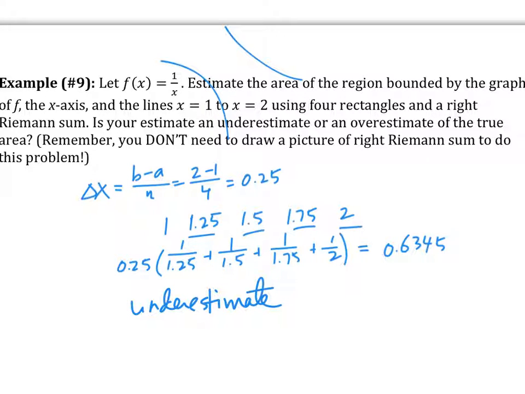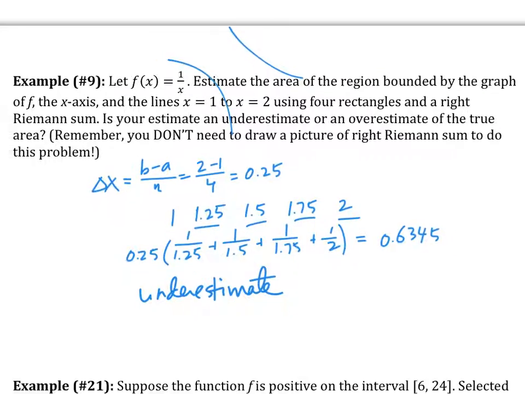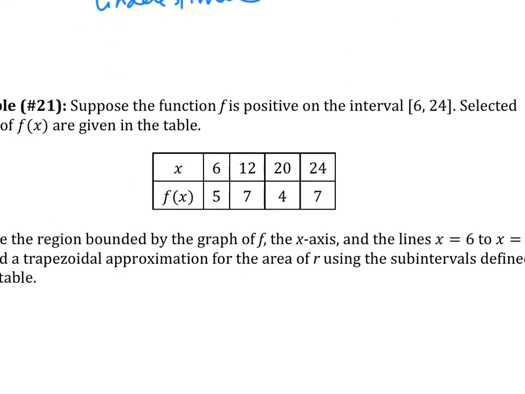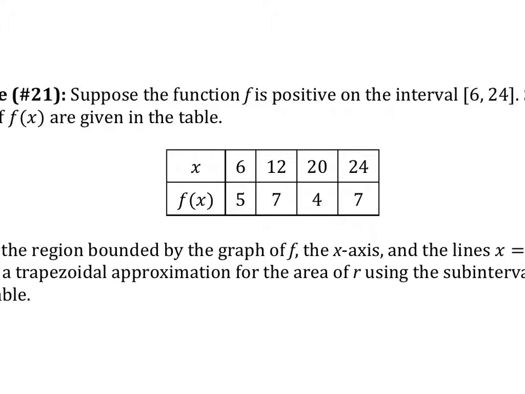All right, let's try another problem. This problem has a table. Okay, suppose the function f is positive on the interval 6 to 24. Selected values of f of x are given in the table. So they give you some values of the function. So you want to copy that down.